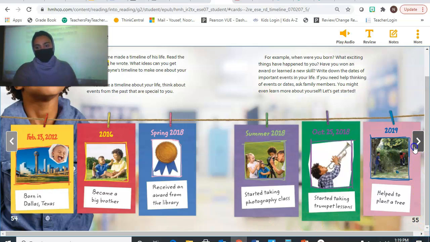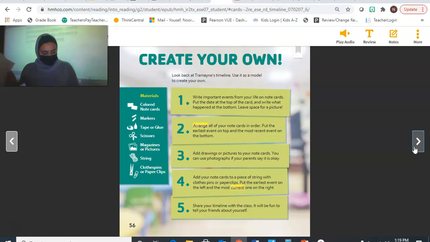It says go to page 56, so you're going to turn to page 56. The question is, why did the author organize this page this way? So why did the author organize the directions this way? Why does it say create your own? How did the author organize it? The author divided it into steps that are in chronological order. Remember we talked about chronological order? First, second, third, last, fourth, whatever. That's called chronological order, when you put things in the right order. So they are divided into steps that are in chronological order.